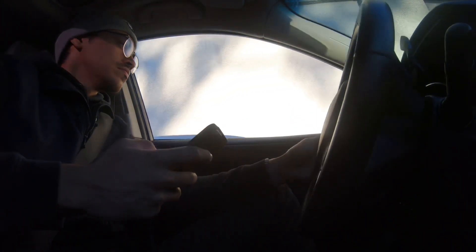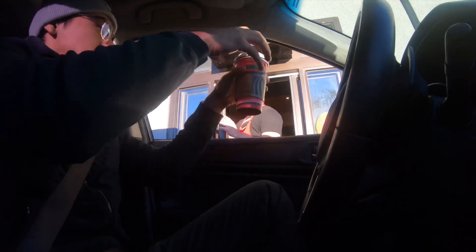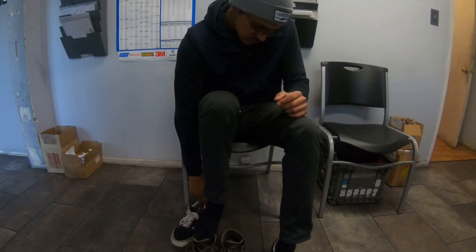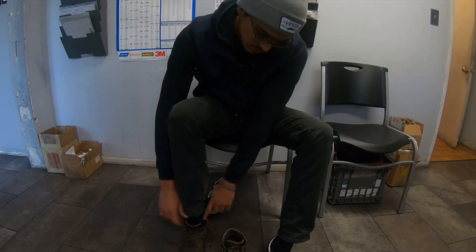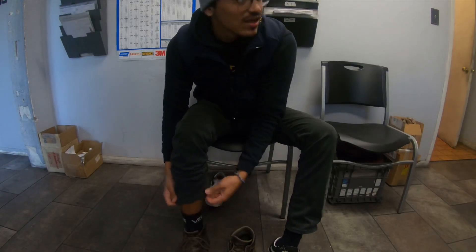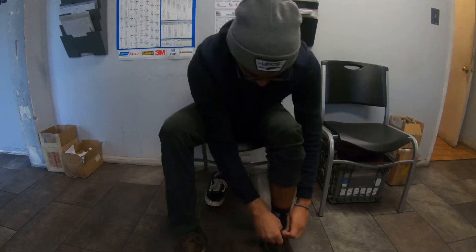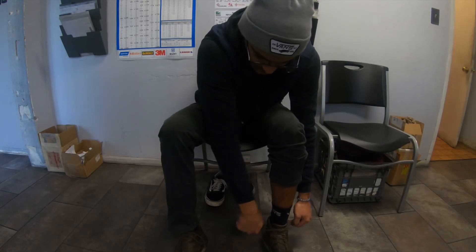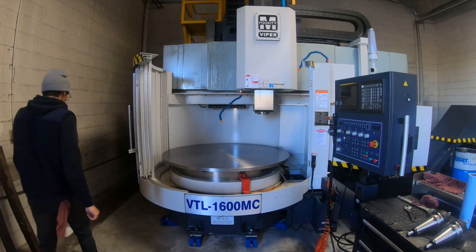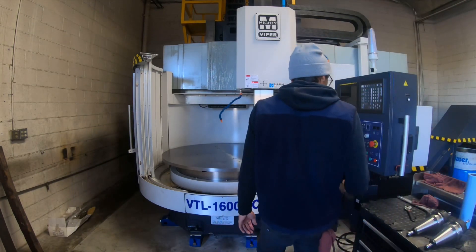Been having a lot of fun lately in the shop and going to start a new experience with the VTL vertical turning lathe. I thought it'd be fun to record the setup process of getting it prepped for the work we're going to be doing on it. Getting into the shop here, got to make sure you got that breakfast of champions — straight coffee. I really just want to document my journey with it. It's new to me; I haven't worked on a VTL before. I'm going to focus on mills, a little bit of lathe.